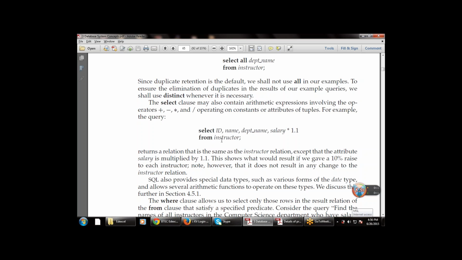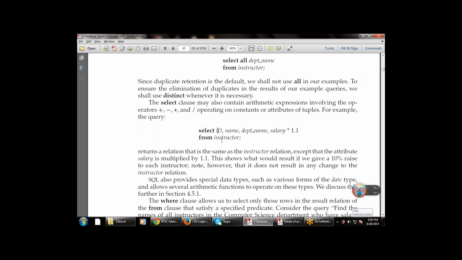That returns a relation that is the same as the instructor relation, except that the attribute salary is multiplied by 1.1. So the result is the same table as the instructor relation, except that the salary field, the column heading, is multiplied by 1.1. So everyone's salary is multiplied by 1.1. This means we give a 10% raise to every instructor.